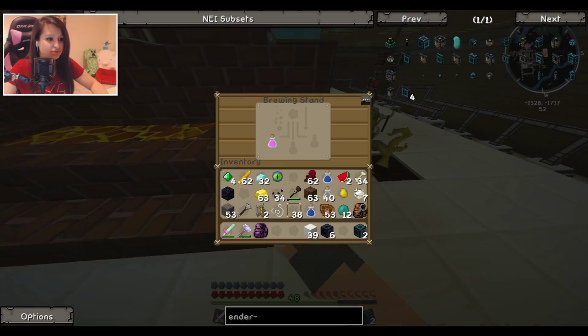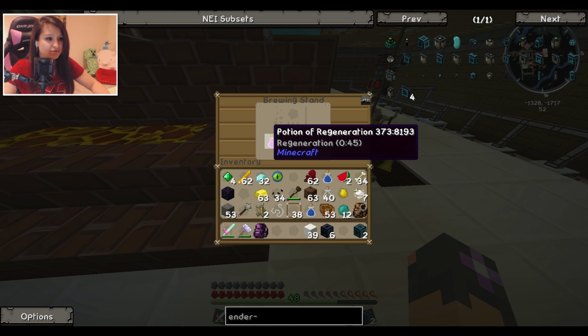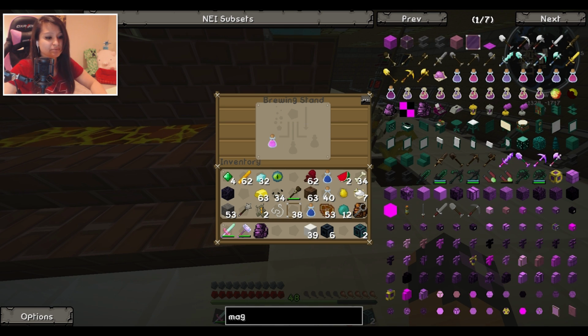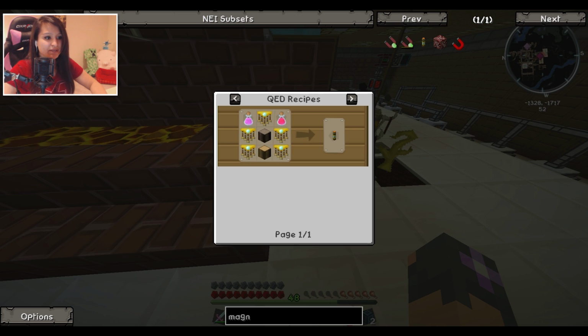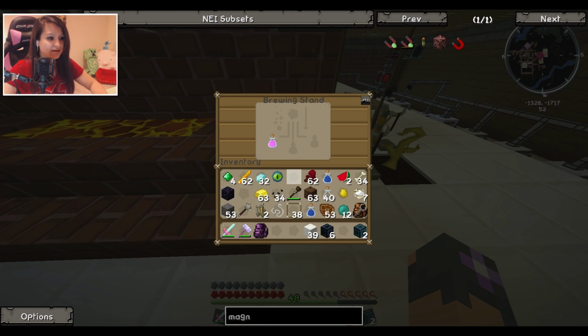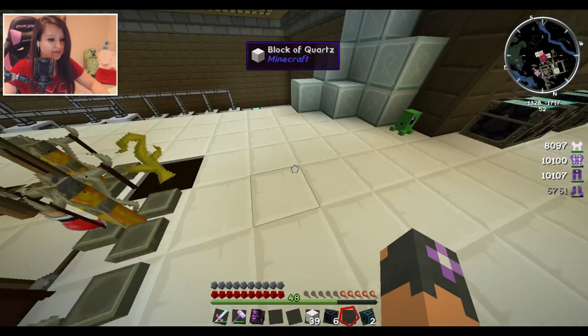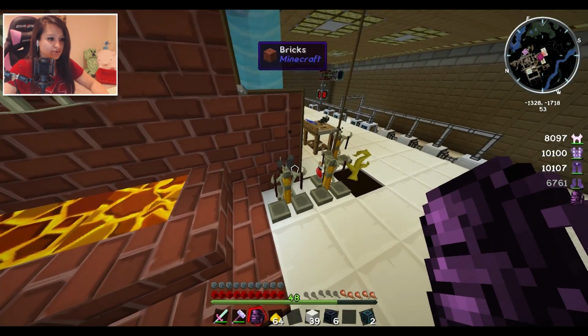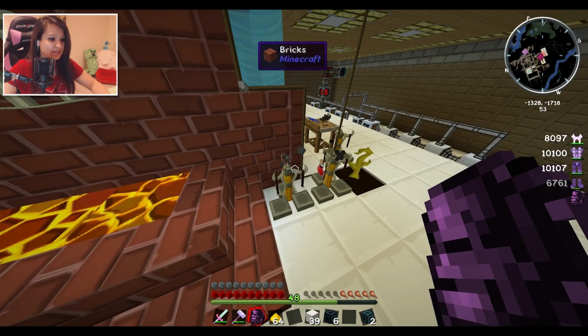Now, I already have some potions going over here. So we have a potion of regeneration. We got to make it into a potion of regeneration too. So let's just pull up the Magnum Torch, and that way we can have both potions here. So we need some glowstone, and I think I put it in the backpack. So yeah, glowstone right here. So we have some, wait, that is my backpack.